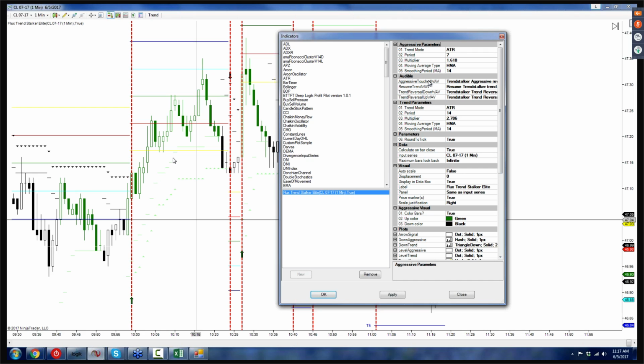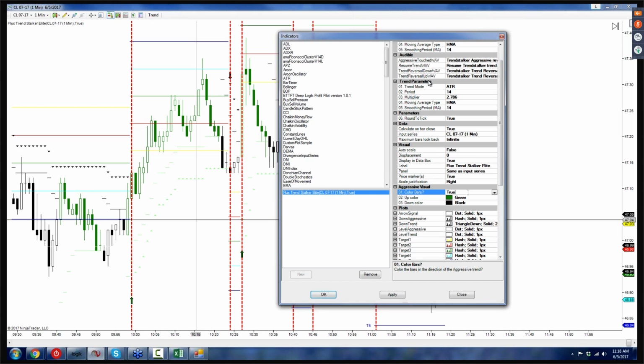Those are actually going to be these hash marks here that are in between the bars, and the trend triangles, which are controlled here with your trend parameters. So you can really set these up and adjust these however you want.